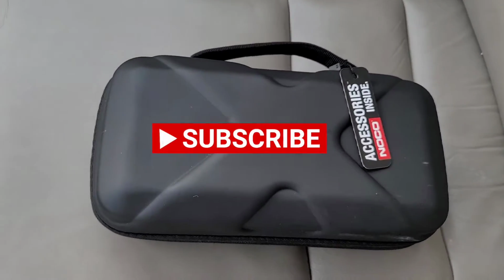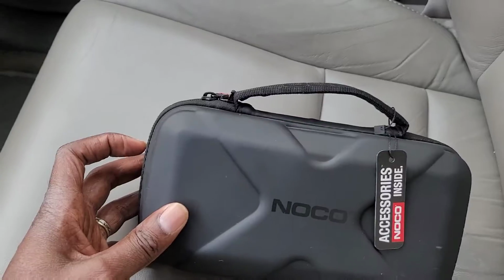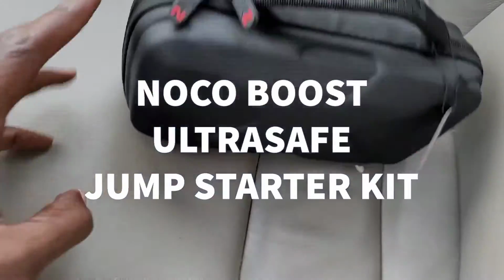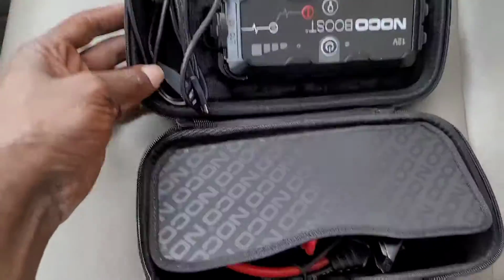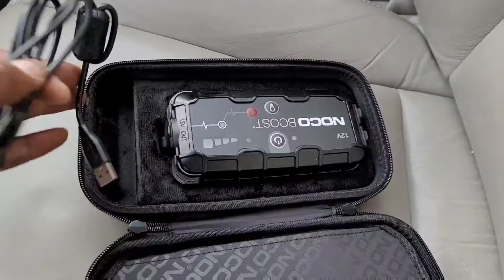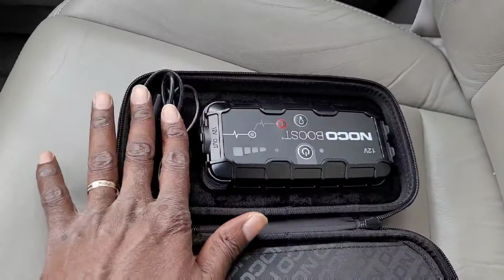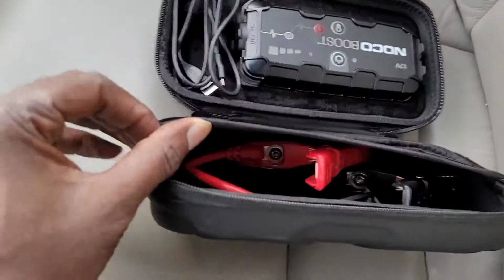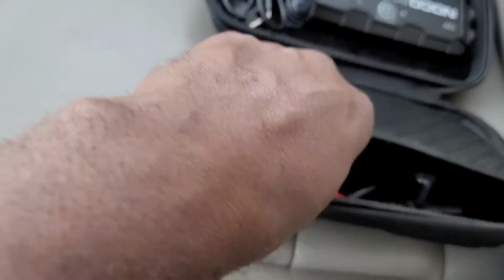This is the brand that is called Noco, which is a battery pack. It comes really nice, and it comes with the battery and a cable charger to recharge the battery with the wall plug, and then here you have the connectors.